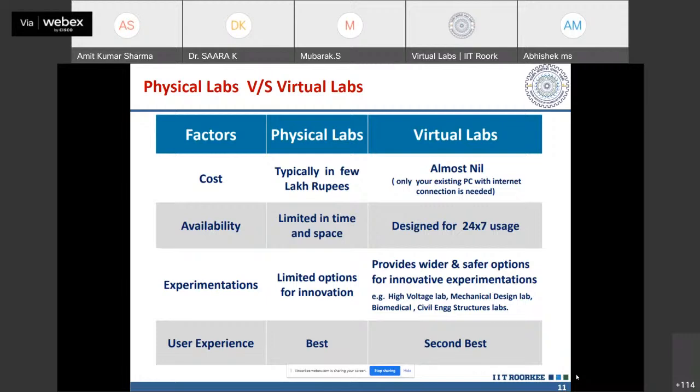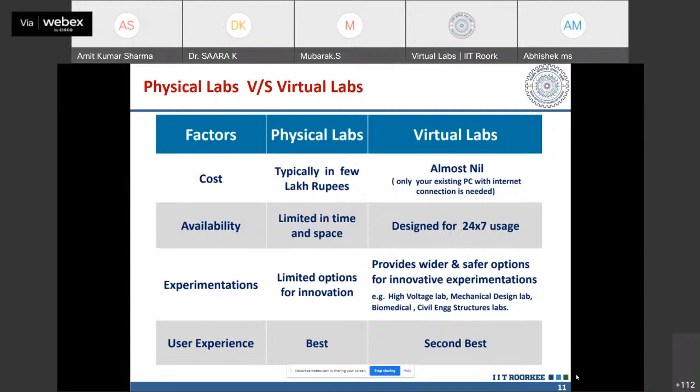And also the experimentation part. As you all know, we perform experiments in physical labs in a very orthodox manner. There is a very limited scope of innovation. But in virtual lab, we provide a large number of innovative and interactive ideas to develop and perform the experiment, which includes animations, self-quiz, and video demonstrations. So we developed the experimentation part in virtual lab in a very innovative manner.